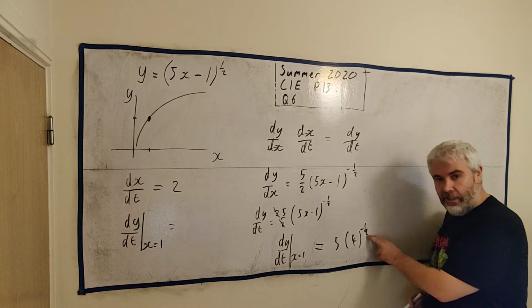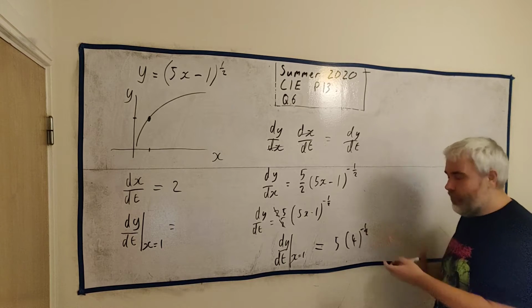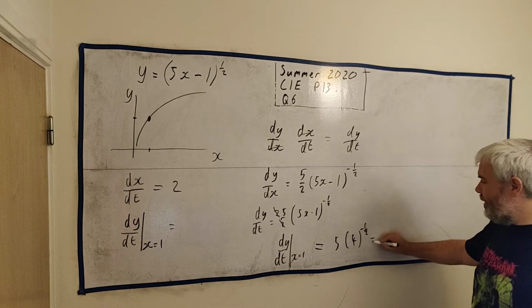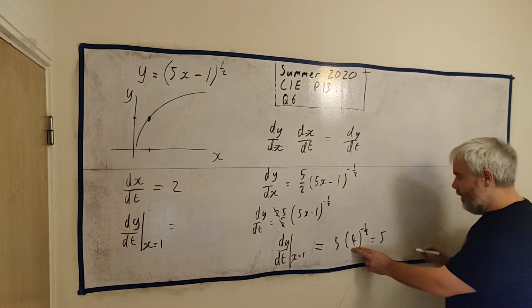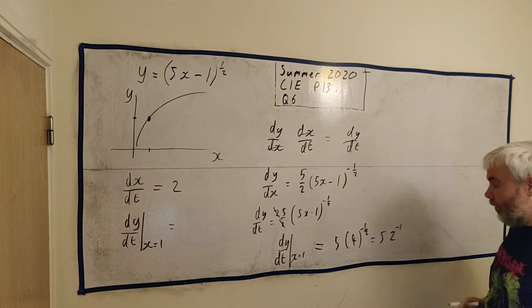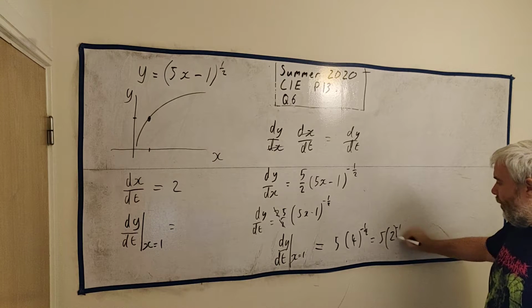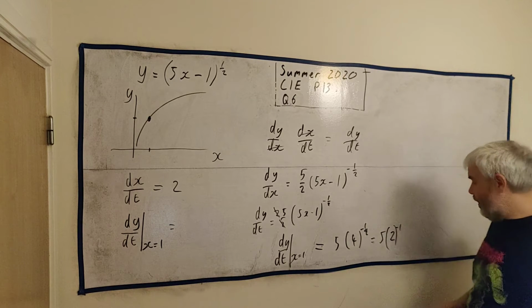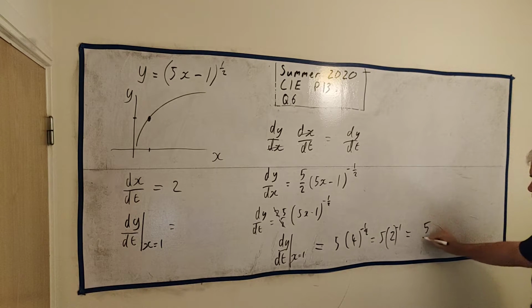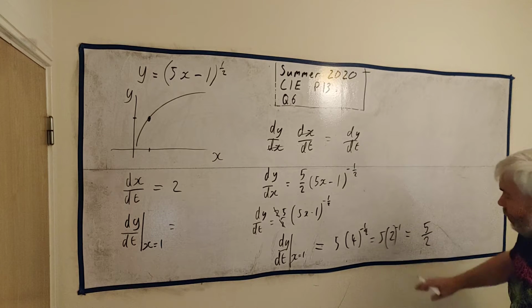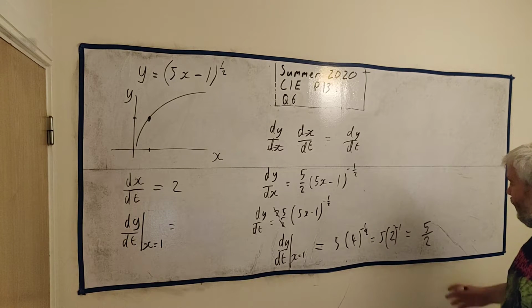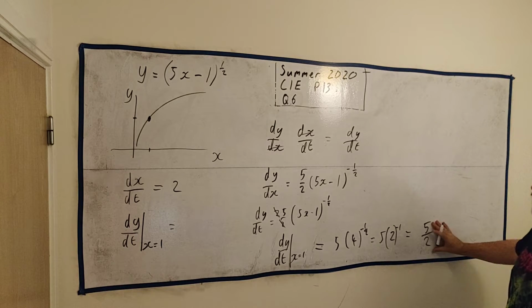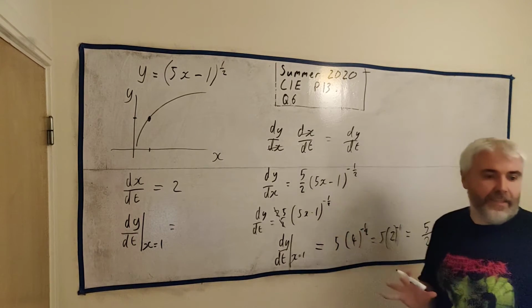If you're a little unsure how to do powers and minuses, a calculator will do all this right now. It's all just numbers. But this is equal to 5 times 2 to the minus 1. So we could get to the power of a half first, and then we'll do minus 1 later. Again, this is just equal to 5 over 2. That's all minus 1 does, brings it up or down to the denominator. So 5 over 2 is the answer to part A.